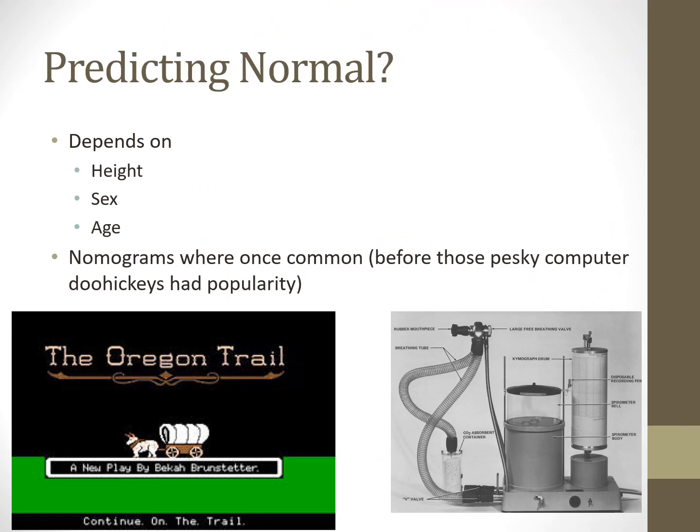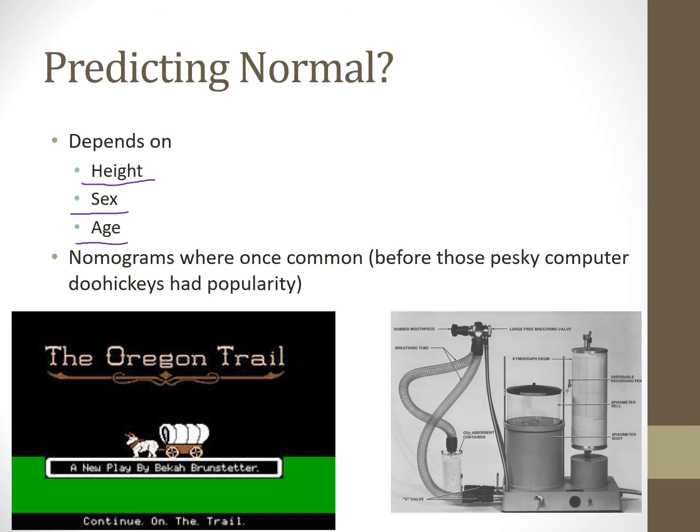All right, so how do we predict someone's normal value, right? Like we talked about before, we knew how to calculate what they got out of normal, like the 4.6 out of 6. That's how we got how well they did. But how do I know someone's normal value? Well, there are three big variables here. In order of most significant to least significant, they are height, sex, and age. The height is going to be like the size of the thoracic cage.